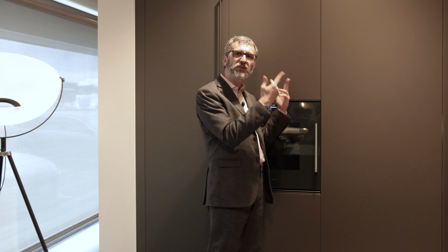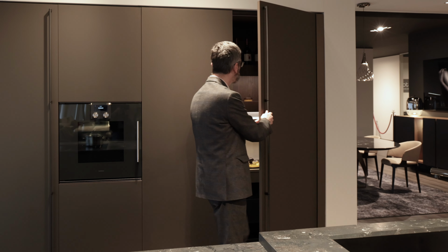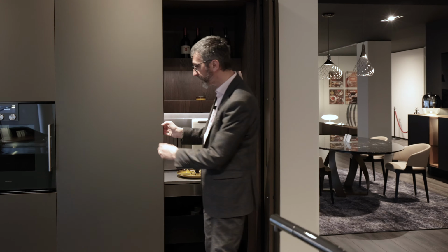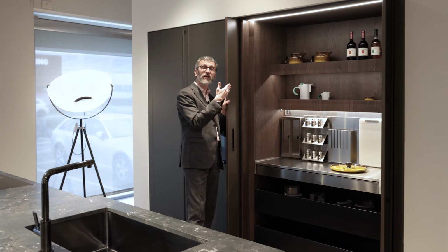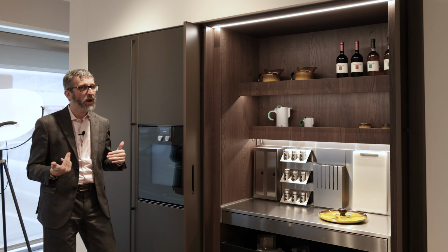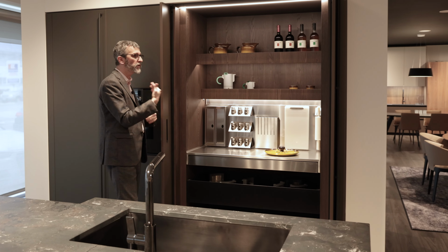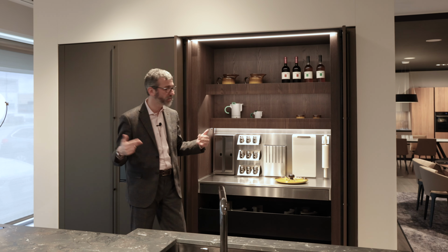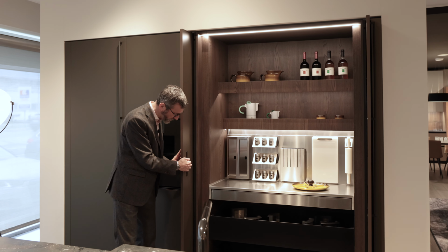And then we move on to the center point of this composition of columns, which is this unit, which is 142 centimeters wide. And it has these special doors which open and then slide in into the sides, okay? We said that this is 142. There's also the single column available, which is 71 centimeters. And the point of these sort of solutions is that when you start cooking, when you start using your kitchen, you open these doors, then you leave them open while you're cooking. And when you're done, and maybe it's in a living room or in a big dedicated kitchen, well, then you simply close the doors. And here we have these recessed built-in handles, which are very practical.